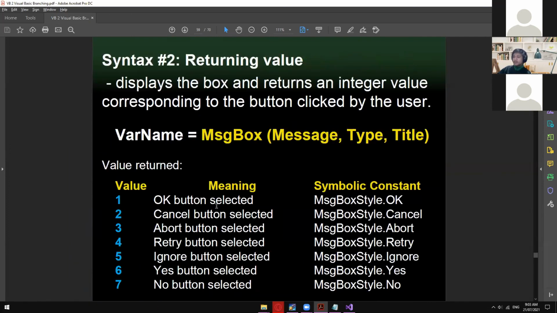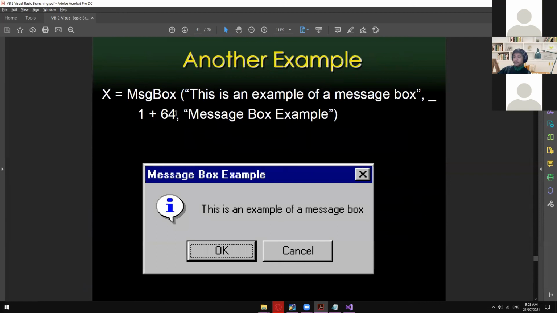So one thing that you will notice right here is that you can interchange those two. 64 could be here, or 64 could be here. Any of those two will be fine, since there are no exactly same values when it comes to icons and type of argument. So you can interchange those two.